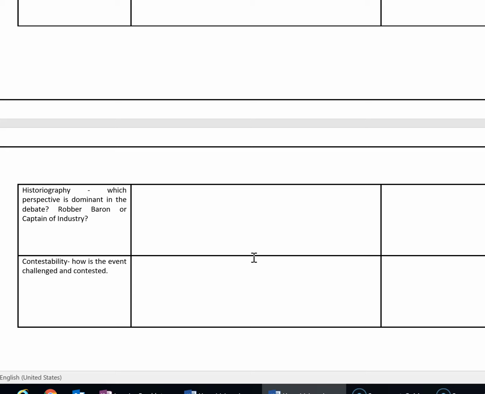You want to know which perspective possibly is dominant, and that's quite tricky. Normally you would look in your textbook, because your textbook is the dominant one, but your textbook is also bringing up the debate. So it's looking at, well, hang on, there's two sides to this story, and maybe neither one is dominant. The fact that your textbook has it in there means that it is a debate that is in the realms of the historians at the moment, if that makes sense. That's a bit tricky, that one too. Please come and see me in class if that's not the best explanation and you're still not sure on that one.